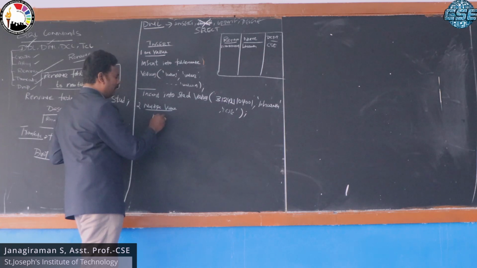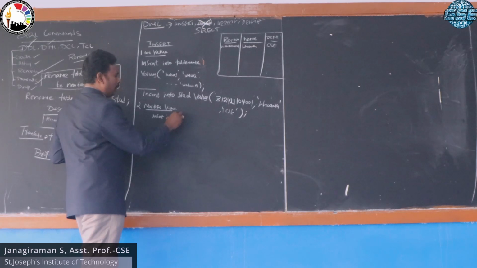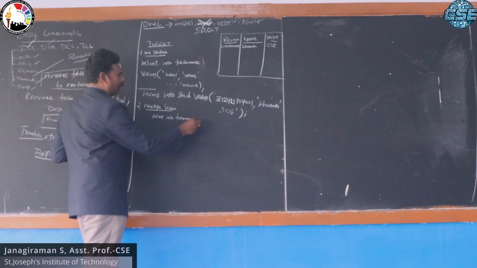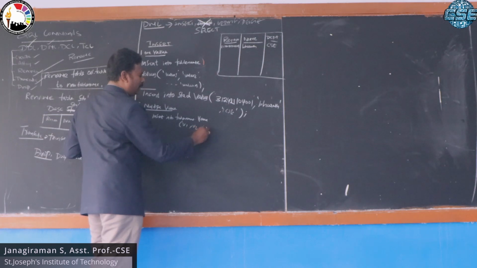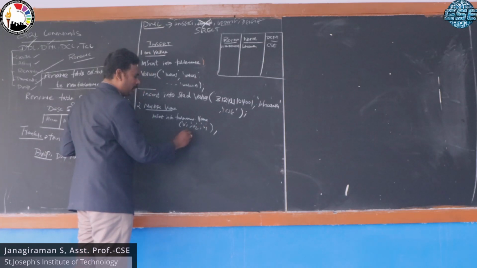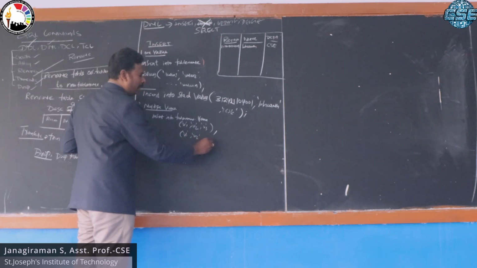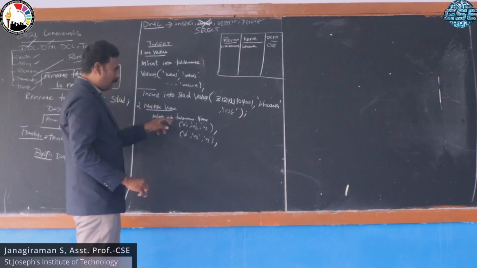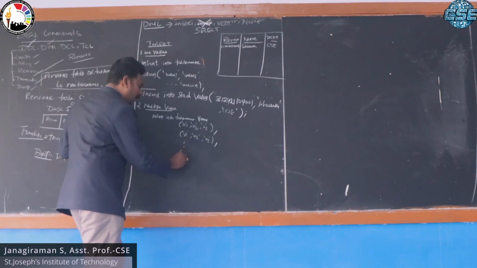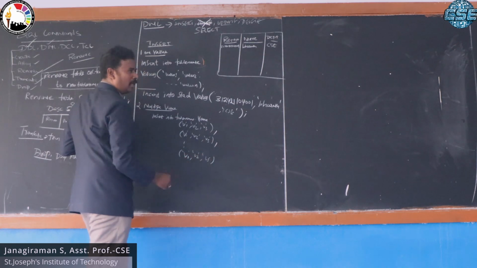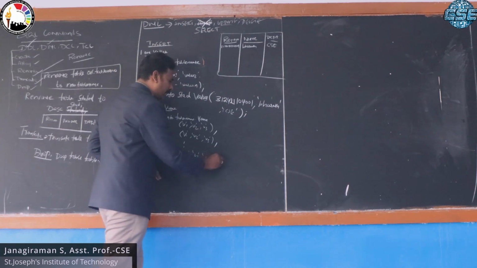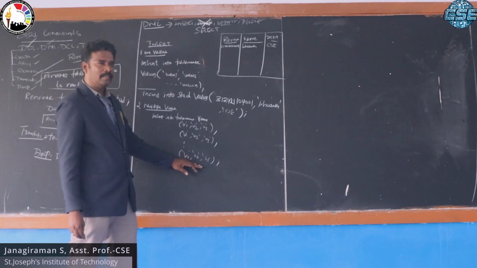The same syntax, insert into table name values. The first record, you give value 1, comma, value 2, comma, value 3. This is the first one. Just put a comma. Again you can put value 1, value 2, value 3, comma. Similarly, you can add n number of records. The last one, value 1, comma, value 2, value 3. So n number of records can be added, then put a semicolon at the end, which means this is the last record I want to insert.